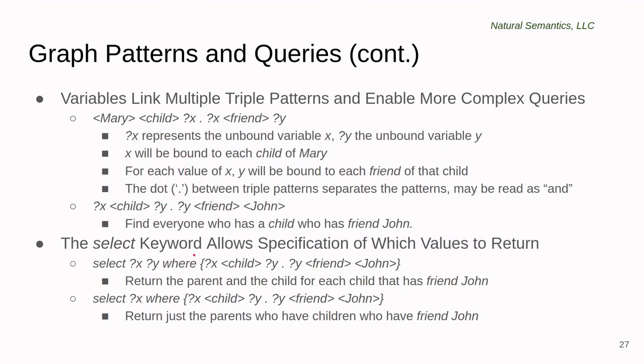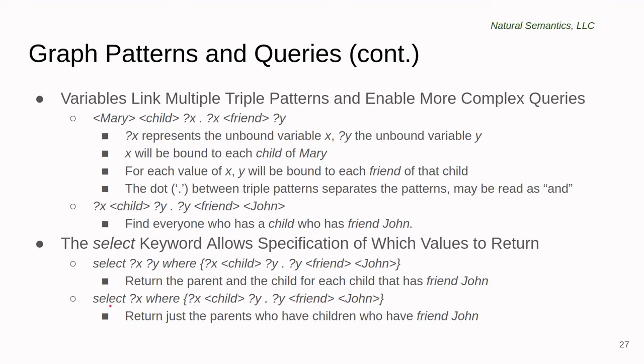The SELECT keyword in front of such a query allows us to specify which values to return. So for example, if we said SELECT ?X ?Y WHERE ?X child ?Y, ?Y friend John, then we're saying we'll return the parent and the child for each child that has a friend John.